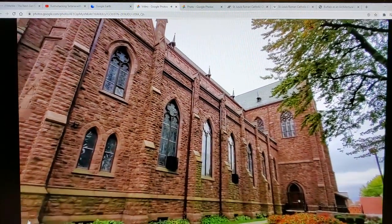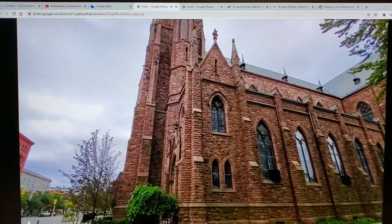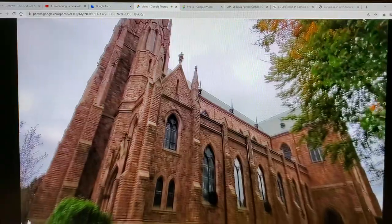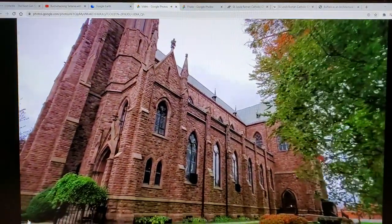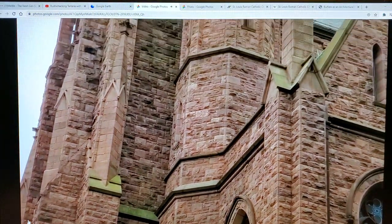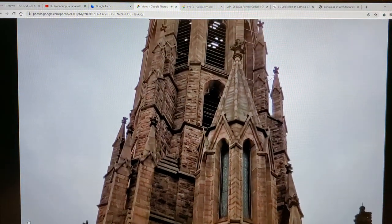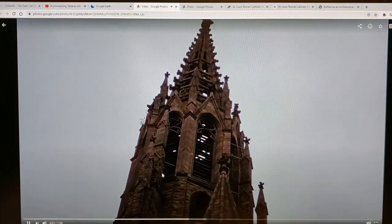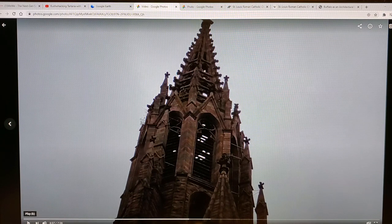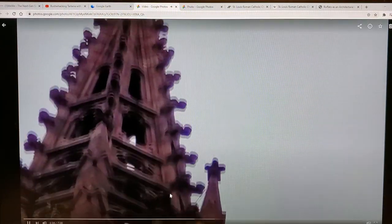I walk around 360 degrees on the boots on the ground here, just to show the grandeur and grandiosity of the structure itself and how big it is. I'm sure it's hard to translate through video — I have a very crude setup, but I hope it translates for you guys. You can look it up on Google Earth. You can kind of see through it a little bit — daylight coming through — it might be in some disrepair, but just beautiful.